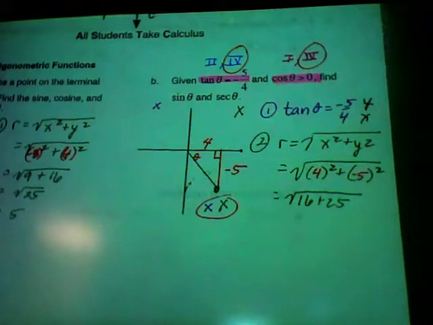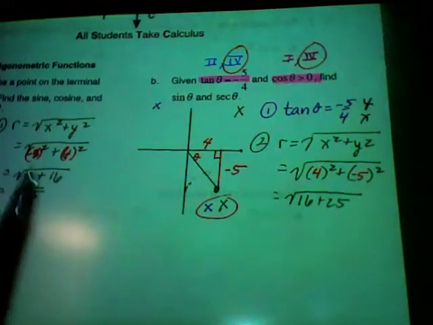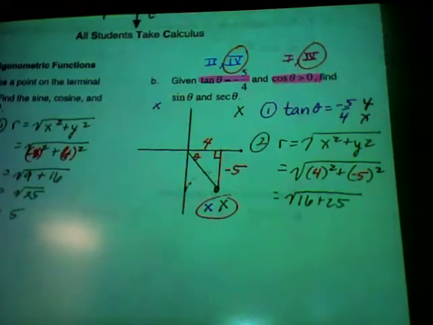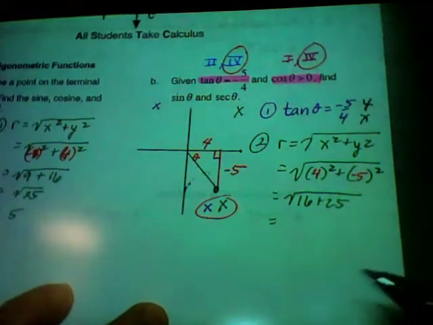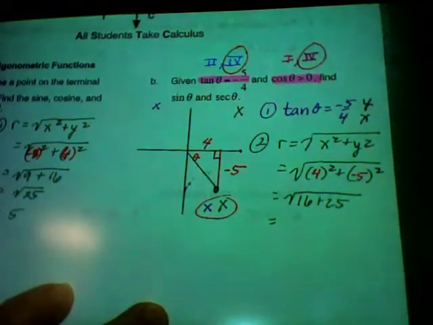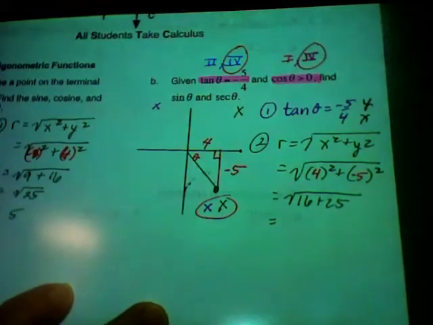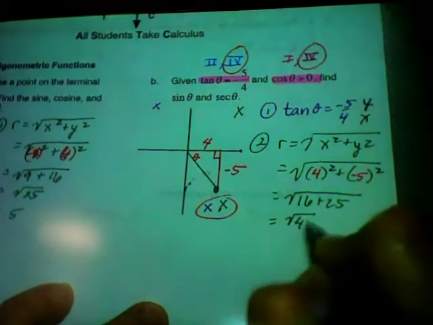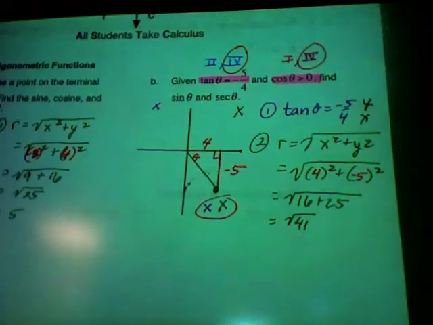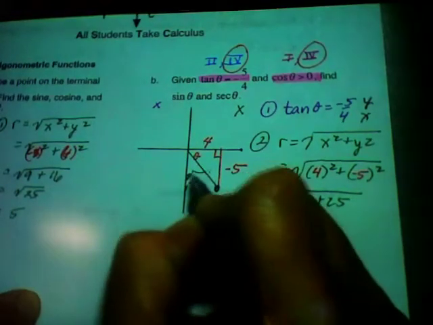Well, if you already know it, it's like the square root of that. Yeah. As long as you show me what you put into it to get there. Because that way if you get it wrong, I can at least give you some credit for putting it in correctly. So what's 16 plus 25? 41. So it's not a nice happy radical, correct? So over here I'm going to put the square root of 41.